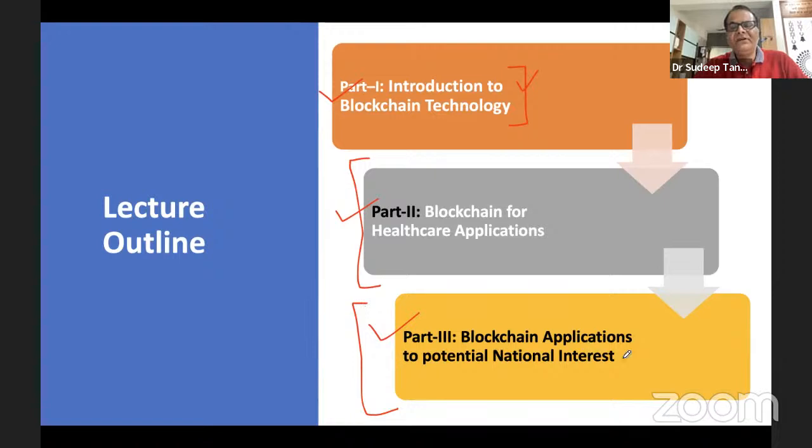So I will try to focus on the applications that the government has already identified, and after identification of these applications, the government expects from all of us, not only from academia but also from industry, that we jointly take some application and come up with some kind of solution.